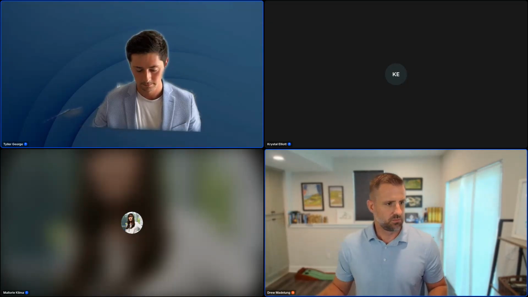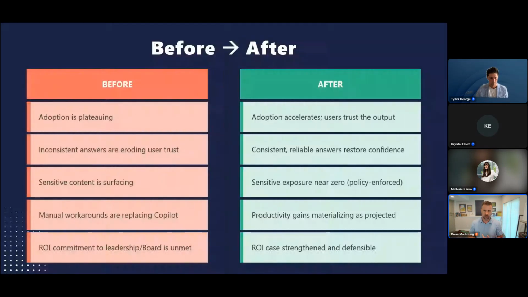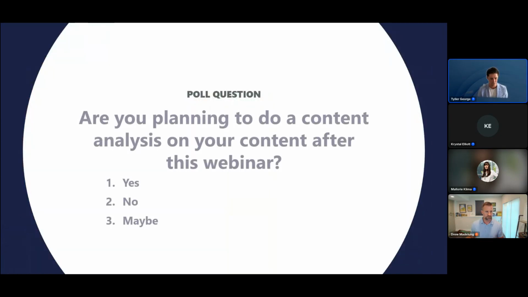And the main thing to think about is that our adoption is plateauing, right? So we look at Copilot, you might have had it deployed for a year and we're seeing inconsistent content, and why is it plateauing? The goal after an assessment or an audit like this is to look towards ROI, right? Don't just look for it for content cleanup because we think it's the right thing to do because we migrated from an old piece of information. Think of this as truly ways to move to better adoption. Absolutely. That's the key point here: making sure that the value of Copilot doesn't just improve because it was deployed, but that the content beneath it has improved.